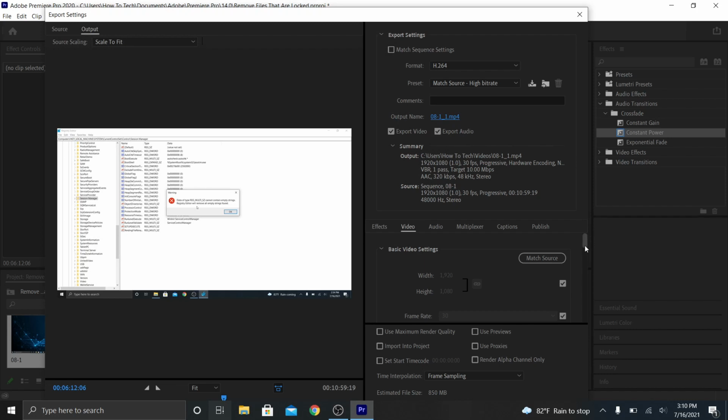Now, let me scroll down here. I don't want to change any of my settings that are grayed out. I'll just leave it all as it is. I don't want to mess with any of this. You can if you want, but there's really no need, probably 9 out of 10 times. Now the bit rate, I don't want this big old bit rate. Look at this size, 850 megabytes for this video of 10 minutes. I don't want all that, especially when I'm not recording an actual person. I'm going to change this from 10 megabits a second to 4.